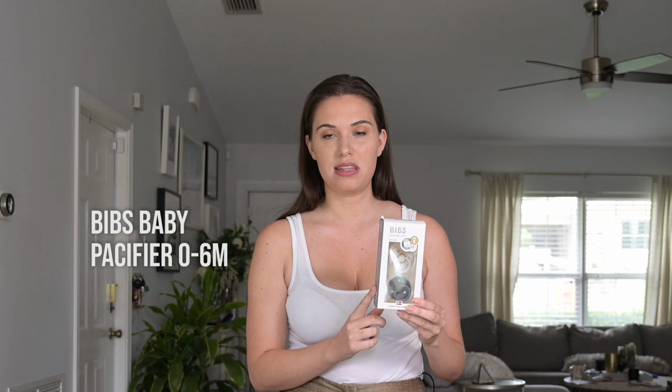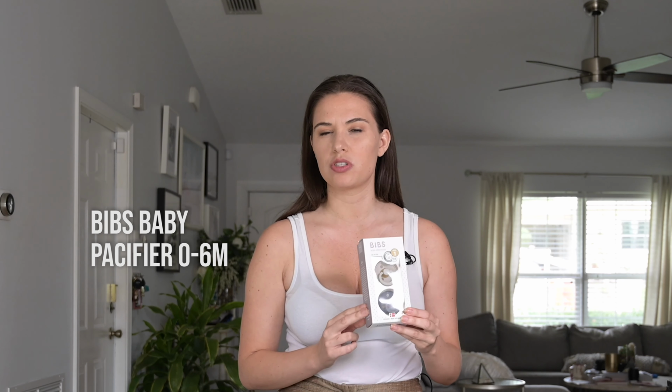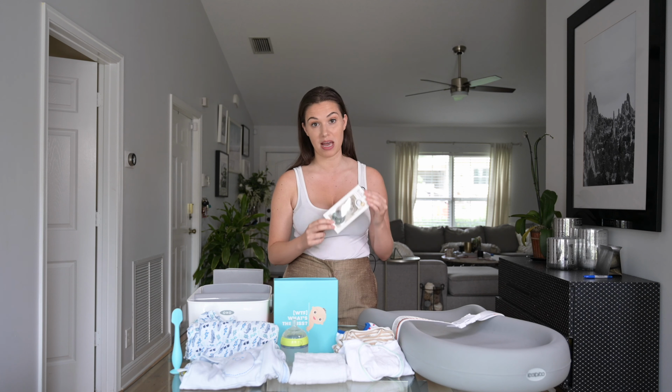We found this brand, I think when he was 2 weeks old, and I did a lot of research on pacifiers, and this one is supposed to be easier for them to hold in their mouths because they're not really strong enough to suck some of those heavier pacifiers that are on the market, and this seems to be really good for newborns. Rory is still using these and he loves this one. We haven't changed since we found this one. They'll give you pacifiers at the hospital, but these ones I feel worked much better for my baby.